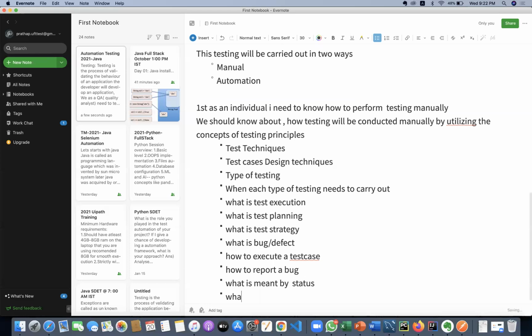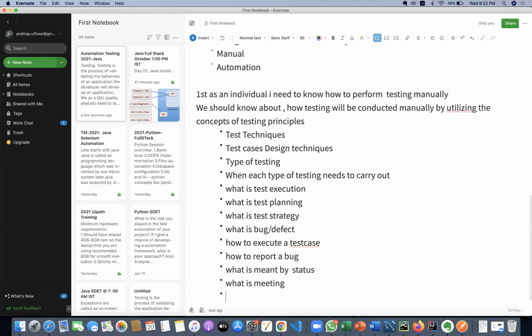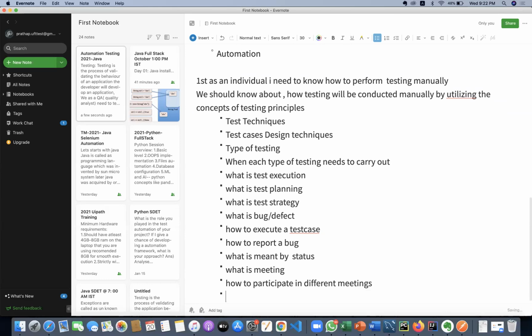Then understand about what is a meeting, right? How to participate in different meetings.